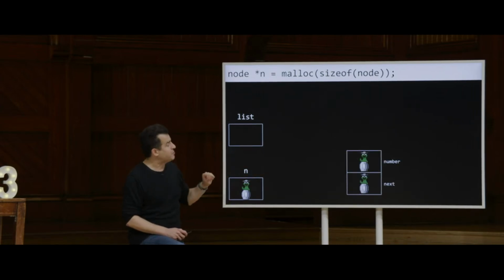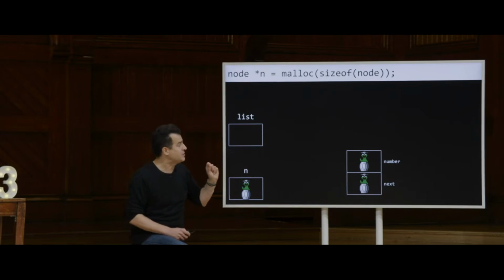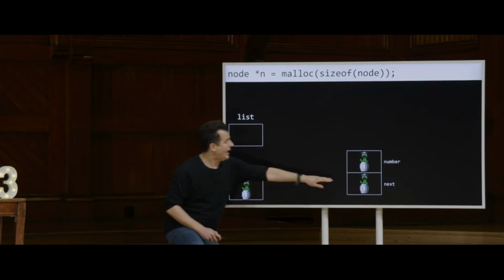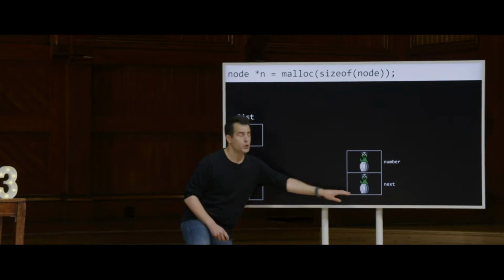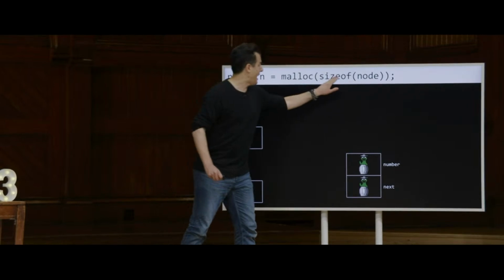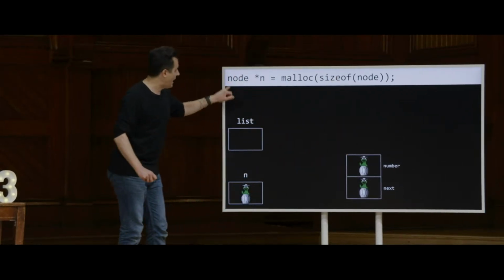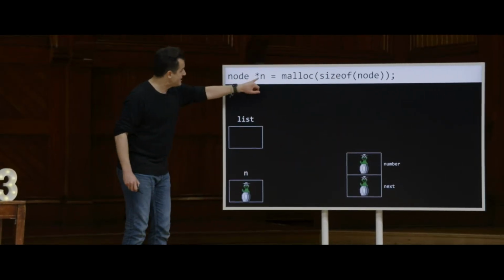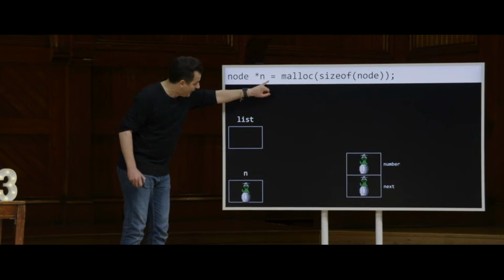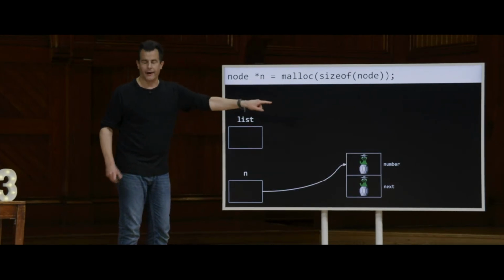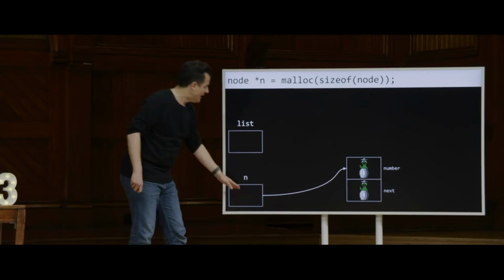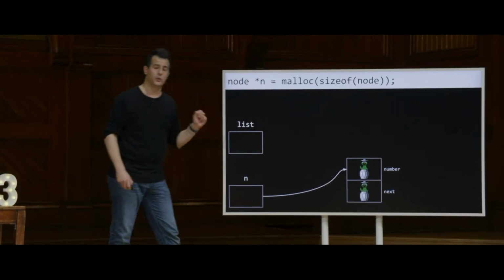And it similarly gives me a bigger chunk of memory somewhere in the computer's memory containing enough space for the number that's going to go there, a 1, a 2, a 3, or whatever, and a pointer to the next value. So these lines of code collectively, this half creates this in memory. This half creates this in memory. And the assignment here, the equal sign, essentially does the equivalent of that. I don't care what the address is, the actual number. It's as though n is now pointing to that chunk of memory.